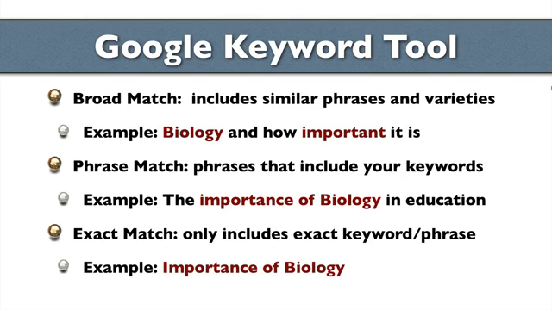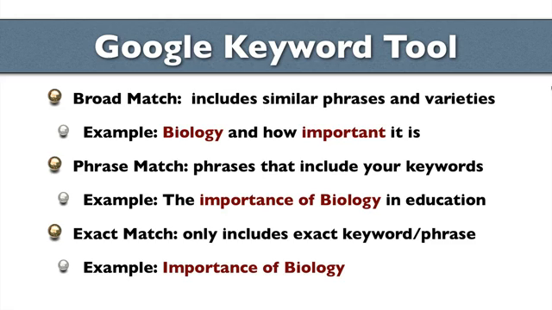So the question then is, which one of these should you pay attention to? Is there one that you should focus on and just forget about the rest? Should you only be looking for exact matches? Well, this is the way I look at it. When you're first starting to set up a blog, you're first trying to rank for your keywords. You're first just trying to rank for that exact keyword. It's easier to rank for the exact. There are fewer searches for the exact, but it is easier to rank for the exact.